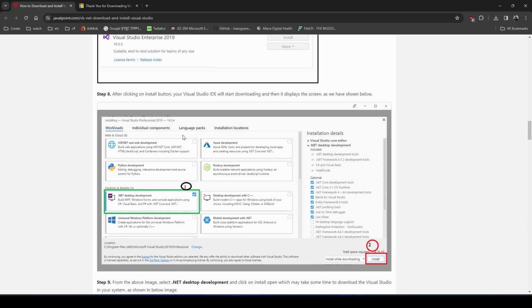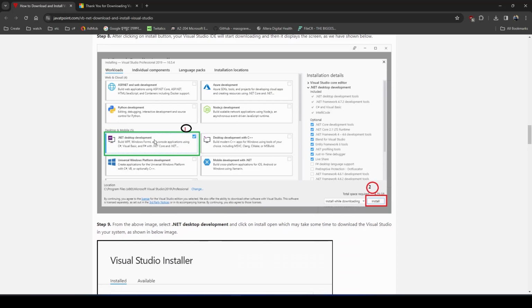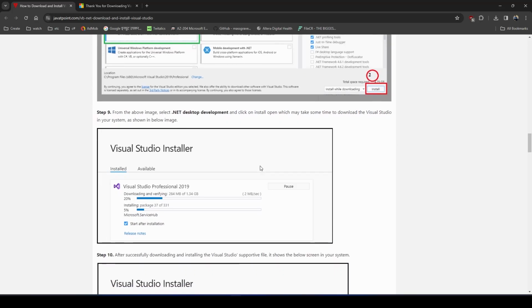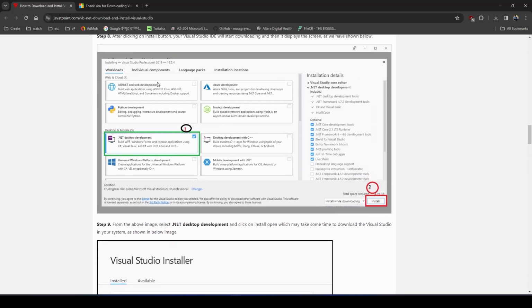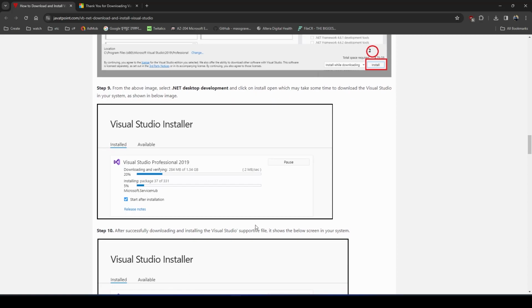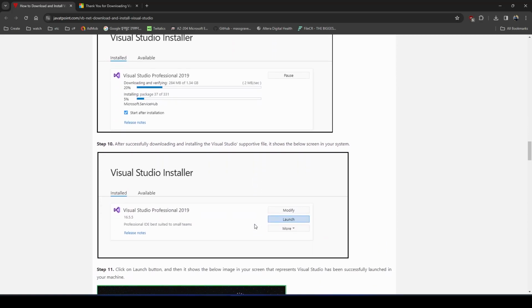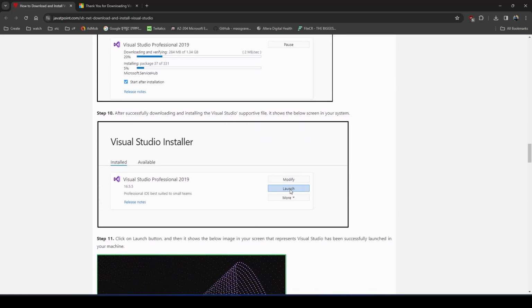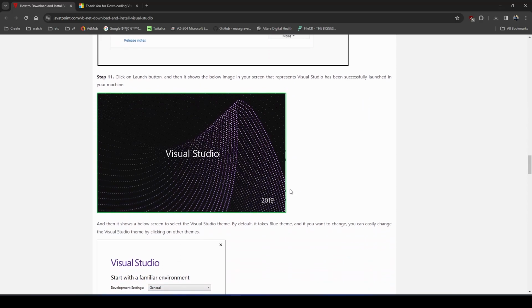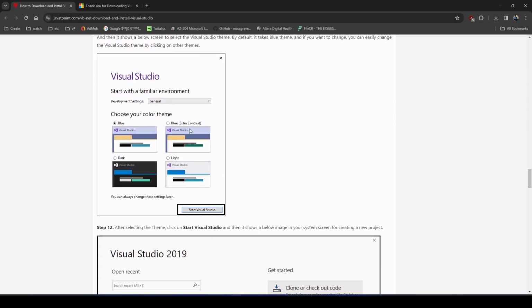When you are installing Visual Studio, you will get multiple options. As I said earlier, you have to select the .NET desktop development, and you have to select the .NET and web development also. So just select the first option and click on install. The installation will get started. Once it is installed, you can click on the launch button, and Visual Studio will start, and you can select the particular theme which you want to use.